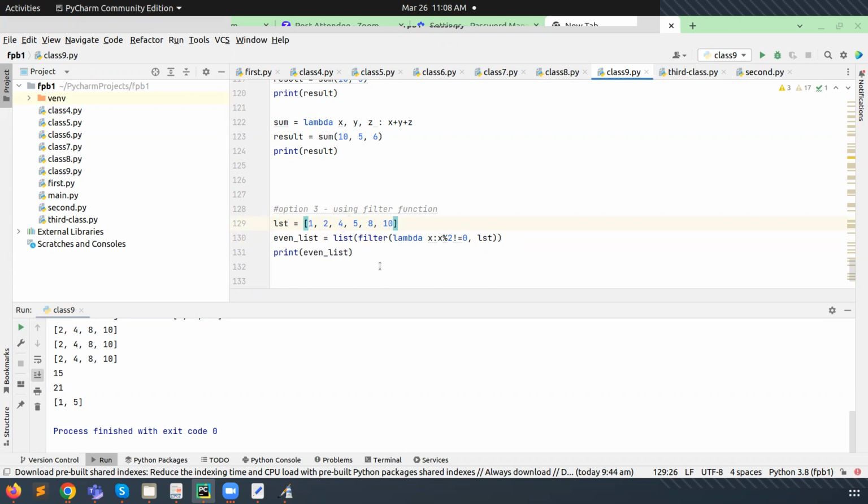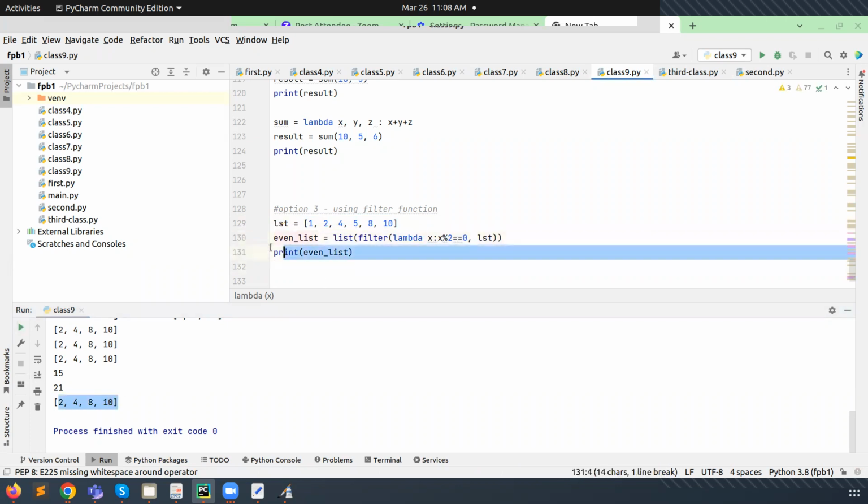So the filter definition is: to filter the list values we use the filter function. With the lambda anonymous function we can achieve this. Whatever we used in the lambda, the same concept we need to use here. This single variable, one by one, automatically it will be called here and checked here too. If we have given not equal to 0, only the odd numbers it will return. Okay, and here we are reading the odd list, and if we do this one, only the even numbers will come. So this is the example of the filter function.